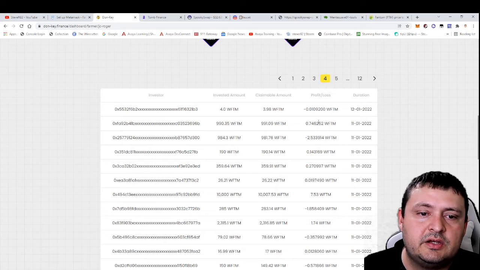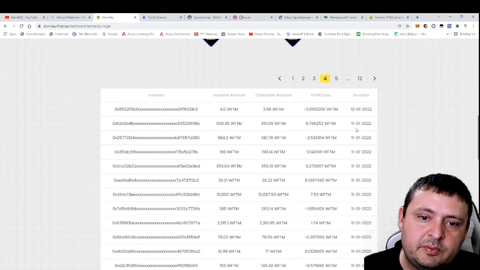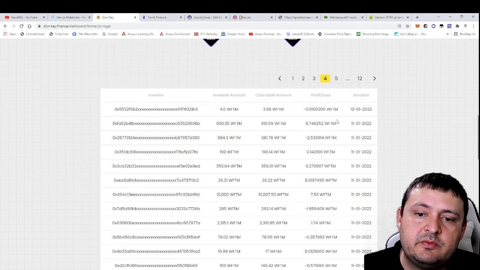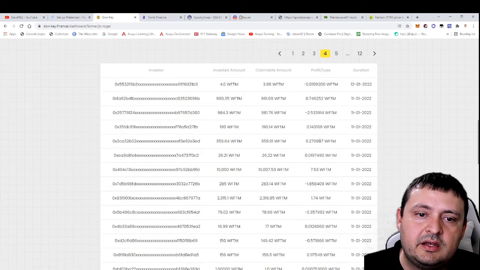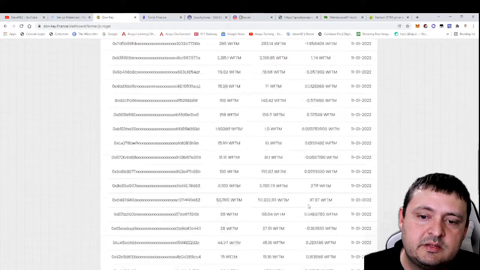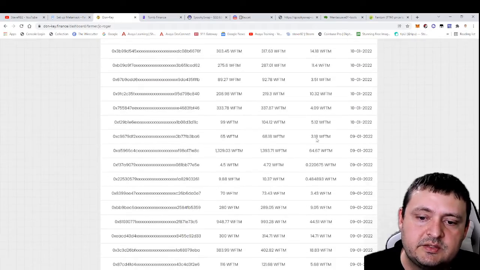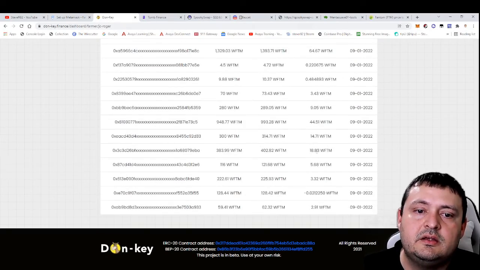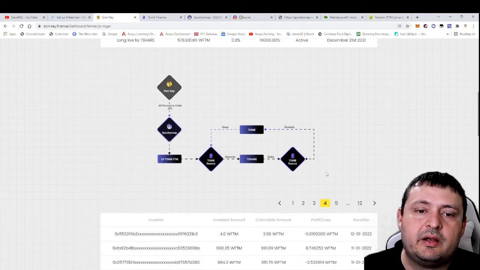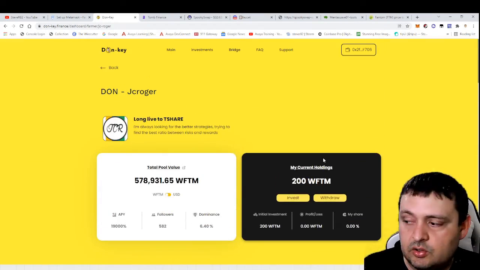Here we go. So now you've got some accounts that did their deposits on the 11th, and today's the 15th. So some of them are starting to show a profit. It does kind of vary how much you put in and the time and the price of the tokens when you put them in. But you can see some of these are starting to be in profit now, and then as we go lower, they're all in profit. So that's just an idea of what you can look at right now, you're looking at about 5 days from this deposit going profitable.